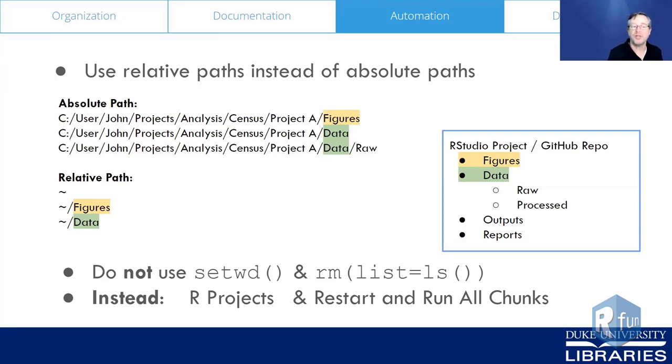If I set it up as an RStudio project and then just reference the subfolders and subfiles from the project root, say I have a script where I clean some data and then I want to save it, write_csv into the data/clean folder. The path is relative to the project root. It's just called data/clean. When you clone that project from GitHub, it's just going to work, particularly if you're using it with RStudio.